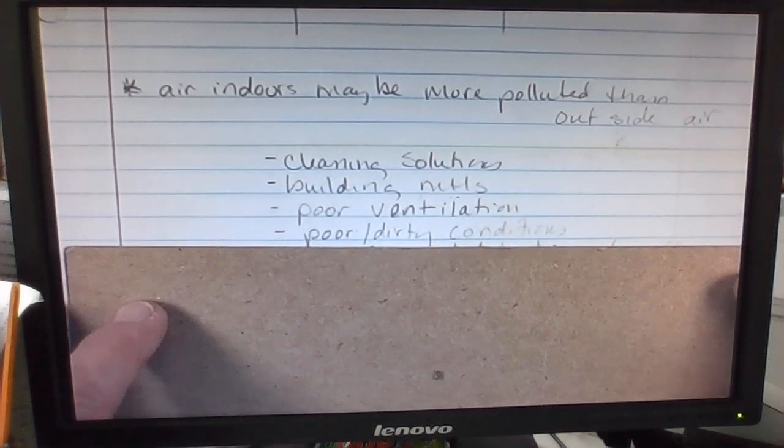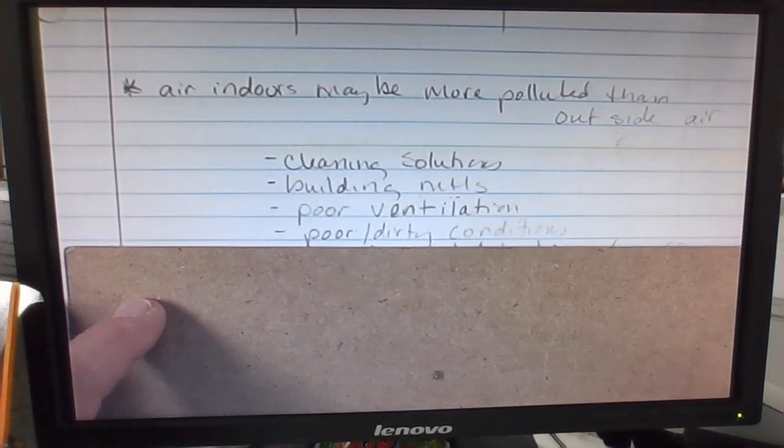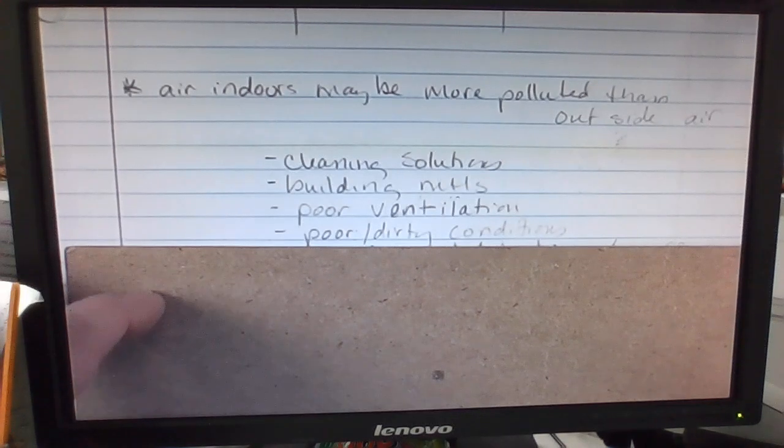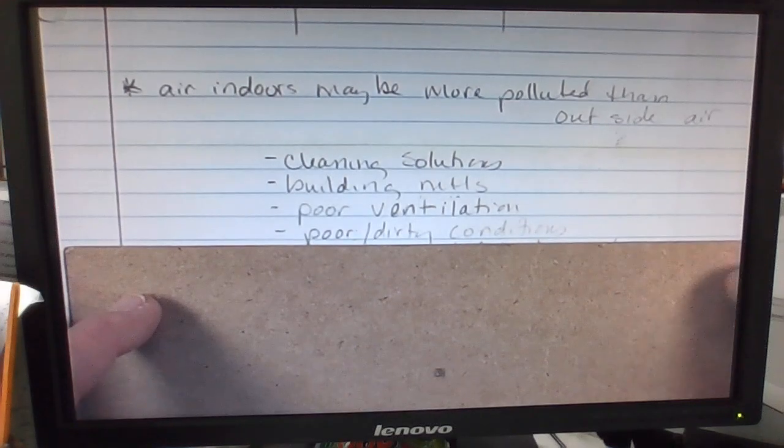Poor or dirty conditions. And so when they say poor, that doesn't mean like no money poor, because there's plenty of poor people that have cleaner houses than I have right now. What that means is you have bad living conditions because you have a leak in your roof. We had a leak in our roof. Didn't know there was a leak in the roof, it dripped down, and all of a sudden you see this mold all over the ceiling. Well, that's great. That's a poor living condition. You've got issues with your house.